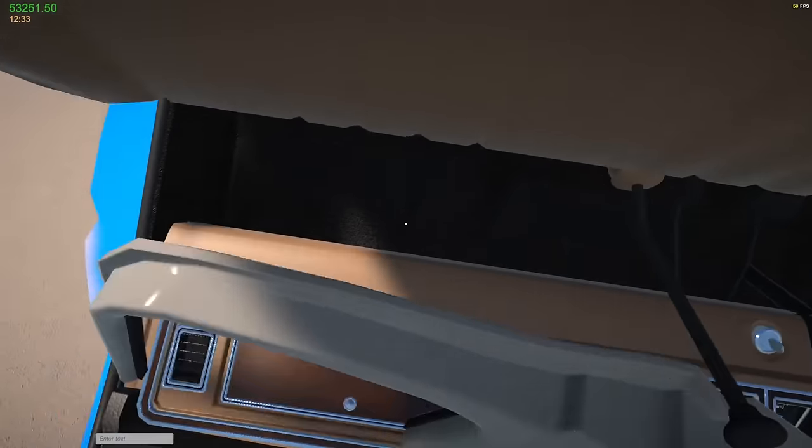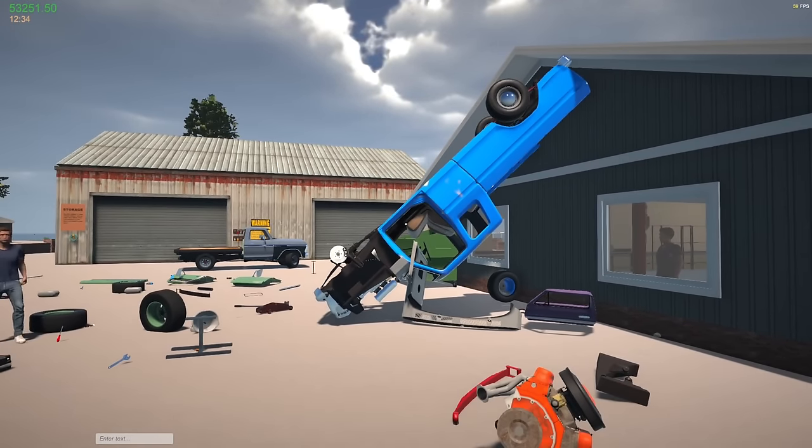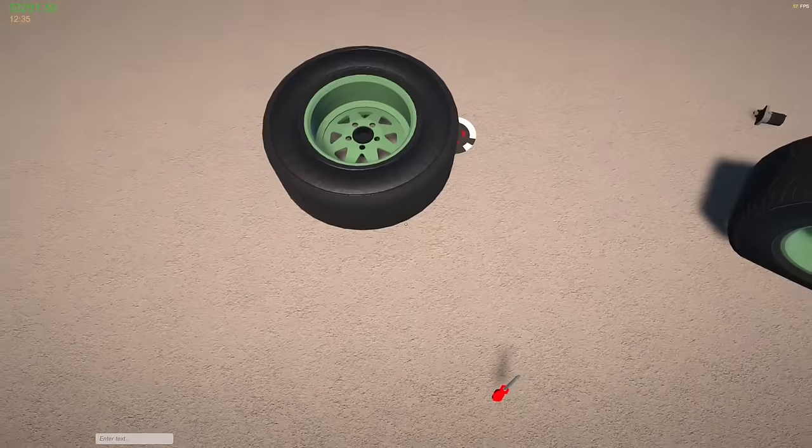Woo! Tell me. Look what you did! What came out of the motor? It wasn't me! Something flew out of the motor.